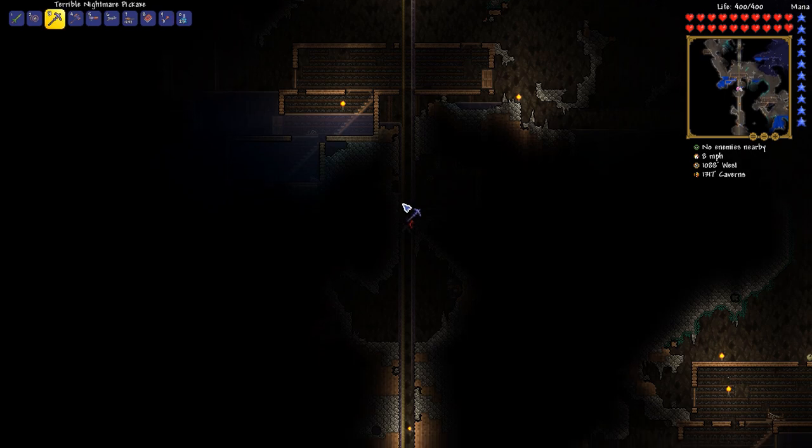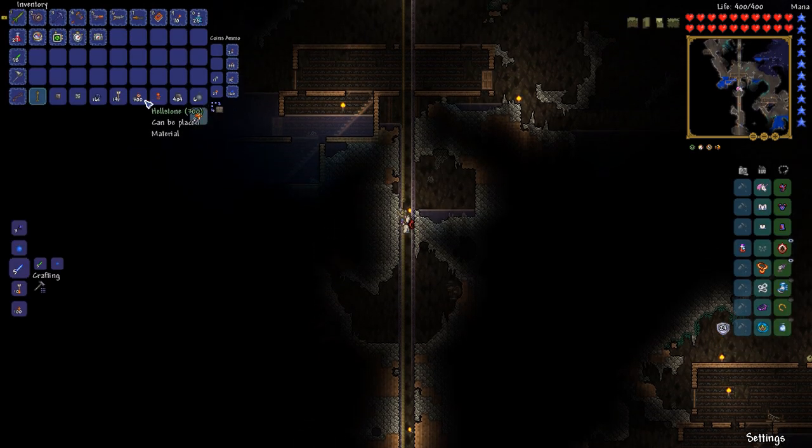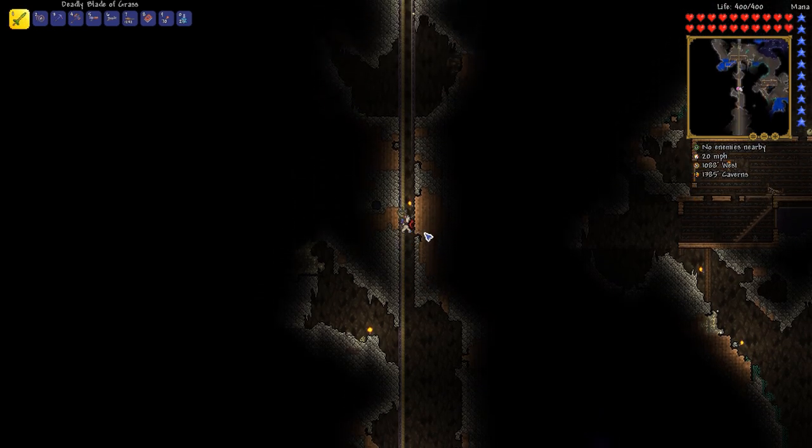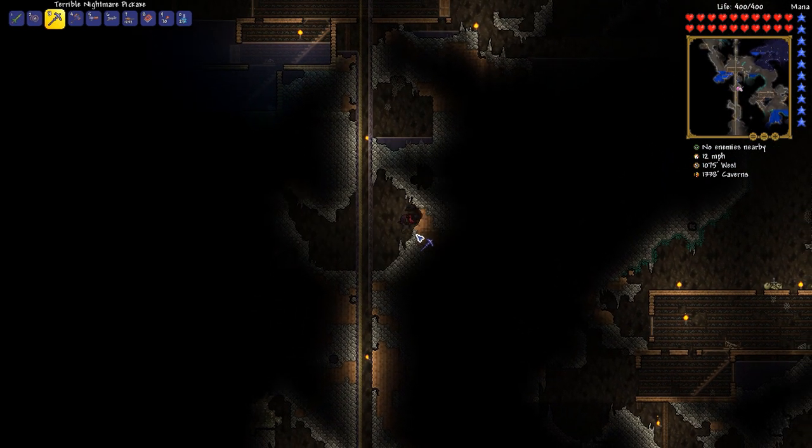So we're just going to explore a little bit of the underworld, see what we can find. Hopefully we'll find a hellforge, maybe in a shadow chest. And, oh my gosh! Wow! Hello there!